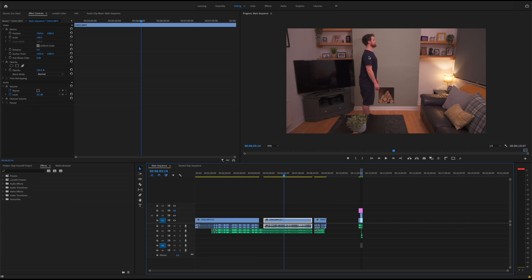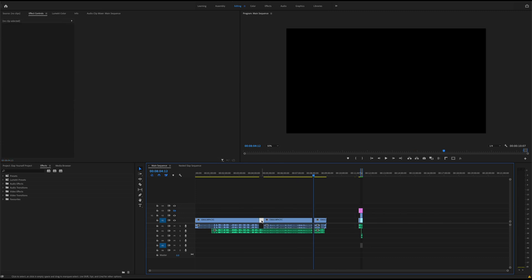This one was quite crucial to do loads of different takes, otherwise there might not be one that actually matched up with the slap itself. I moved a little bit closer, a little bit further away, stood a bit more upright, just to make sure my head was in the right position for the slap. So there were a load of different ones. I basically did that until I was happy I'd got every single combination, and then I took out the take for the first bit of the video and chopped out the clone — the version that gets slapped.